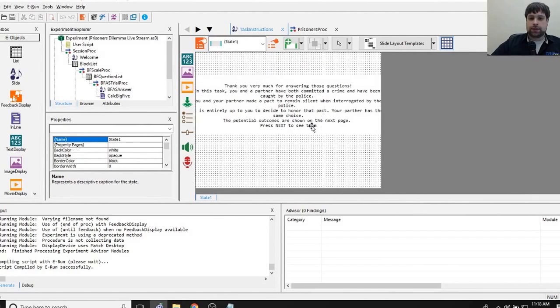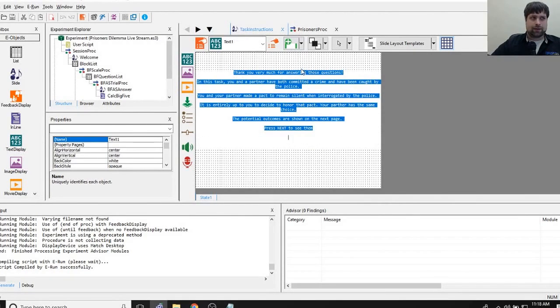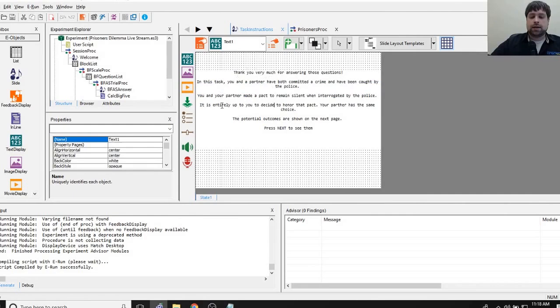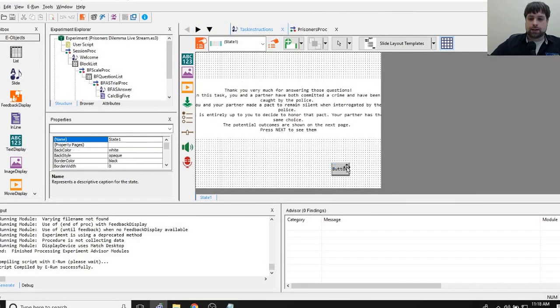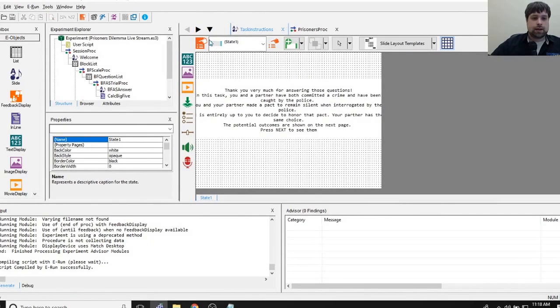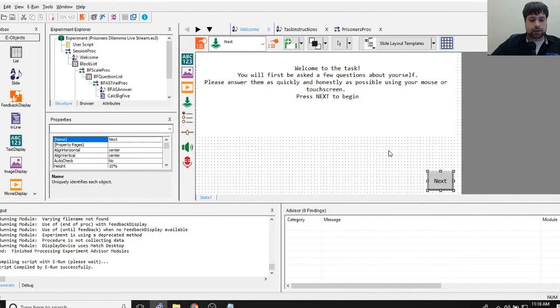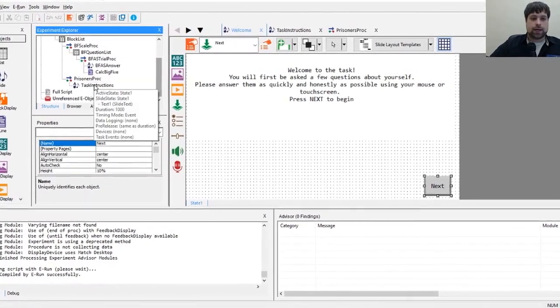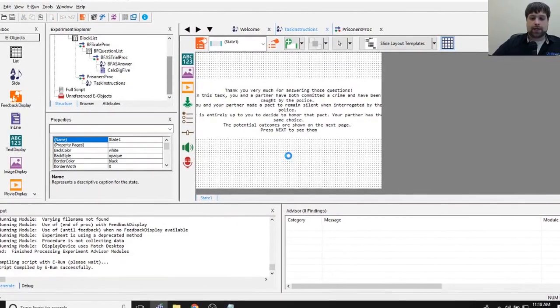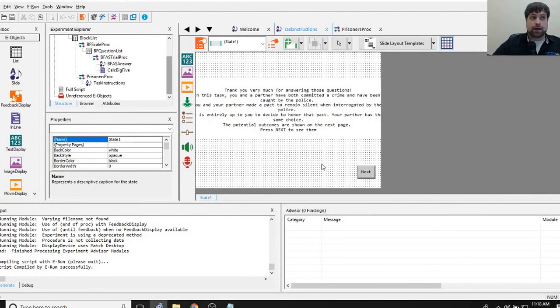So I'm going to go ahead and make this more the center of the screen, because if you notice the text was kind of running off the top there, not ideal. So I'm going to go ahead and make this more center, and I'm going to go ahead and make a next button. So what I can do is I can add that and change all of the properties again, or I'm going to go ahead and delete this slide button sub-object quickly. And I'm going to go into my welcome screen, find my next button, and just hit Control-C to copy, hop into my task instructions, and hit Control-V to paste. And what that's going to do is that's going to paste that button in the exact same location. And that's actually a really helpful thing if you want that button to remain consistent on the page.